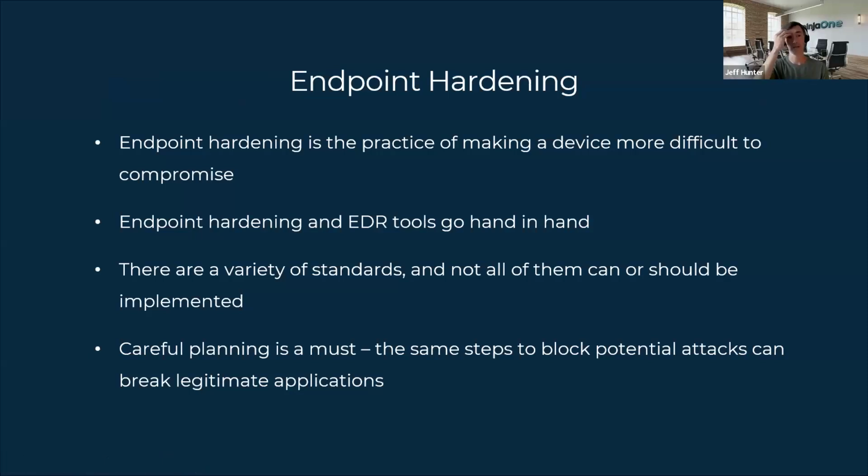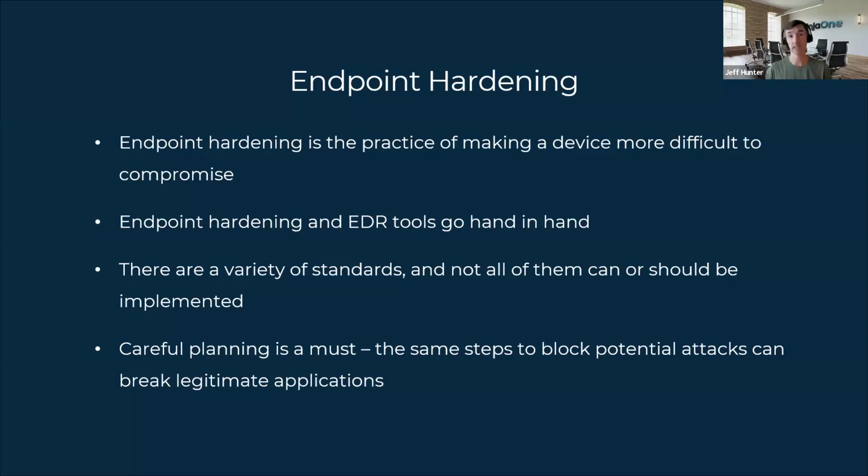Now let's go ahead and look at the practice of endpoint hardening. We kind of covered the dictionary definition already. It's the practice of making a device more difficult to compromise. And the next logical question that I usually hear there is why? Why do I take additional steps like this, especially if you're already using other security tools like an EDR tool? And the answer is we're just adding on additional layers of security, which I think makes a lot of sense.